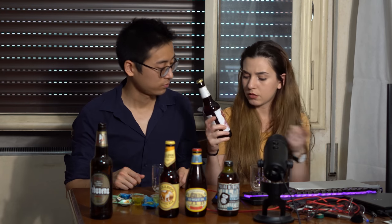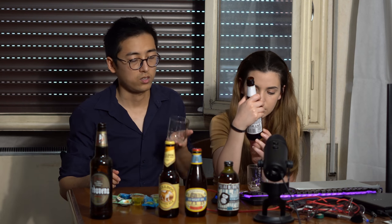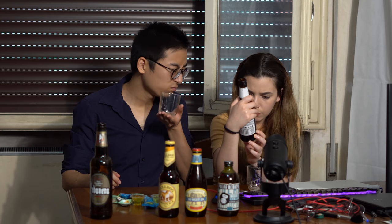Second one — Double Hop Monster IPA. This is a beer from England, born in 1799, which is the oldest one among all. It has 7.2% alcoholic volume, so this time I will not pour a lot. You know, in China beer is really light — the alcohol level is like 2.5 to 3.5 at most. So when I go to China and drink beer, it tastes like water. The label says: late hopped for maximum aroma and a refreshingly bitter finish.